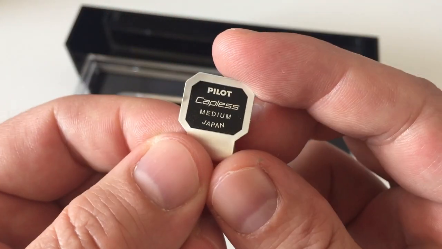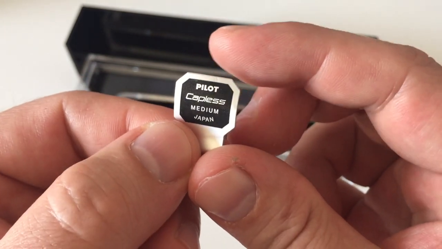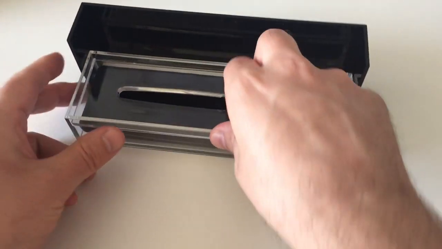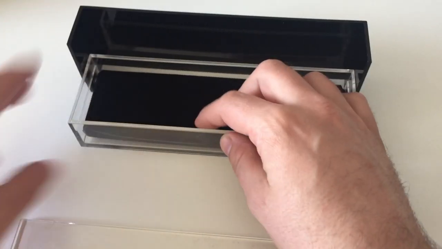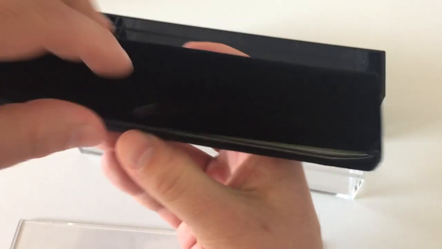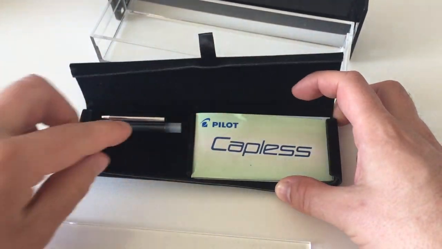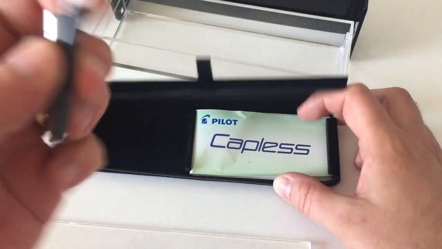Then there was a small label here around the clip saying Pilot Capless Medium. I got the pen here in a medium nib. Then you can take that thing here out, then you have this satiny pen bed down here that opens up like that, and then the pen comes with the converter and an ink cartridge and a small metal cap.